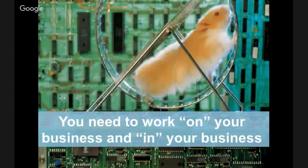For those of you that joined me on previous webinars, I show this slide a lot. It's about working on your business and in your business, and then the example of that agent. When he's solving all those problems with his commission problem, his repair problem, his appraisal problems, he's working in his business. It's like when you're driving to the office, and I know it's happened to every single person on this call. You're driving to the office, you're focused, you're going to make your sales calls, you're going to call these 10 people, you're going to follow up on the leads you got last night on the internet, and all of a sudden the phone rings. Maybe an agent went to an inspection on one of your properties and there's a broken window, or the key's not in the lockbox, or all of that stuff. When you have to deal with all that drama, you're working in your business.